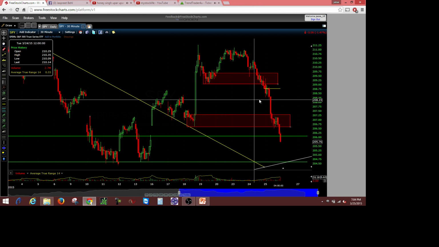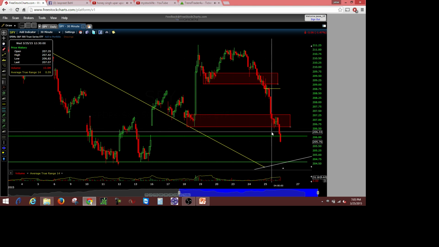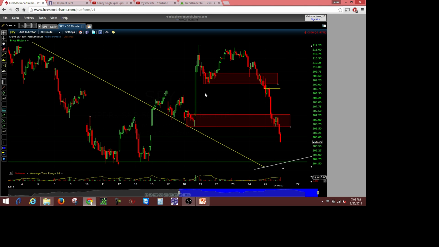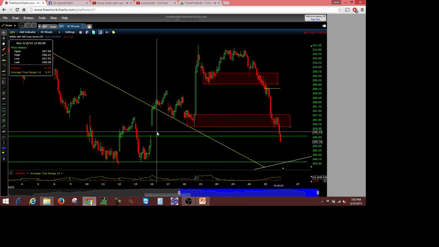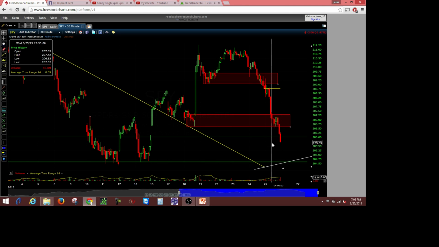So you can see from the day, today's the 25th, it started off from right there, okay? Went up a little bit, then from there on, it kept selling and selling and selling. This was the support that I was actually confident about holding. It didn't. Then it went to test this gap area, which is right around here, right? And in fact, that even blew out too. So it ended up closing all the way down.